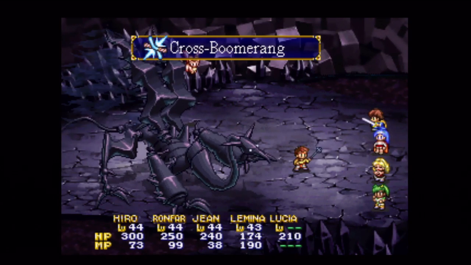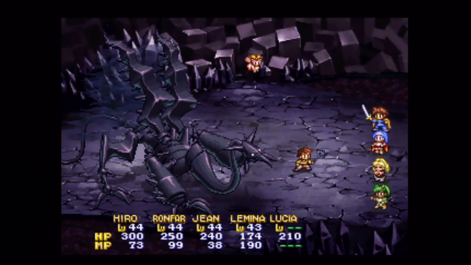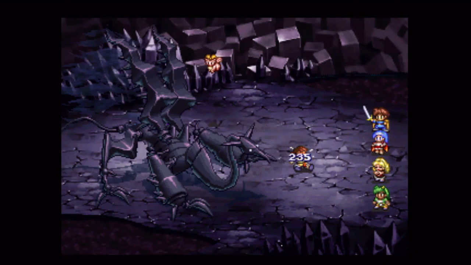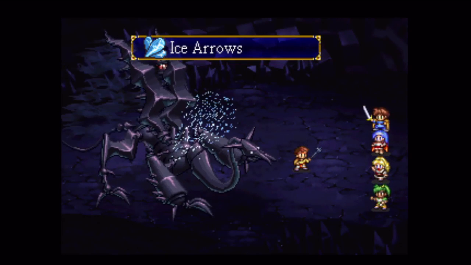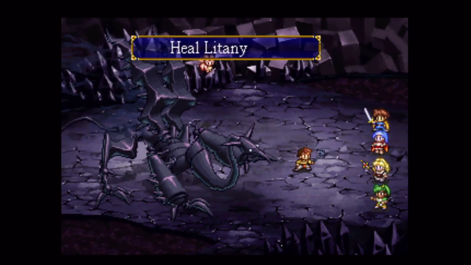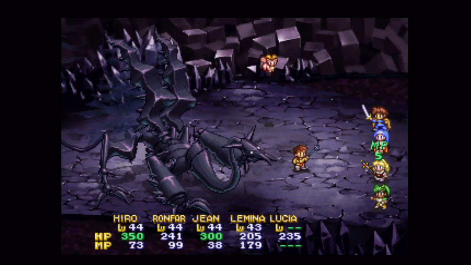And yeah, you basically pretty much do the same thing every round. Dodge this. You would think making a boss tougher would require you to use more strategy, but apparently not. Ow! Guess maybe I should have healed you, huh? Lucia, can you help out Ronfar? I know he's not as good as Hiro, but thank you. He did kind of lift the curse off of you. So, yeah, you owe him. Now we're doing pretty good there.